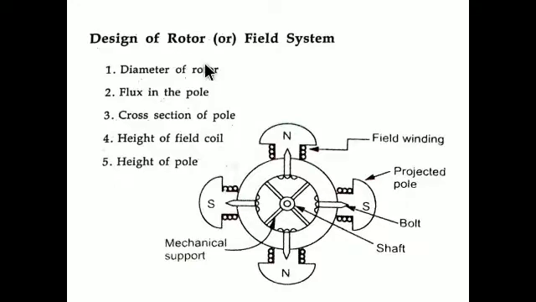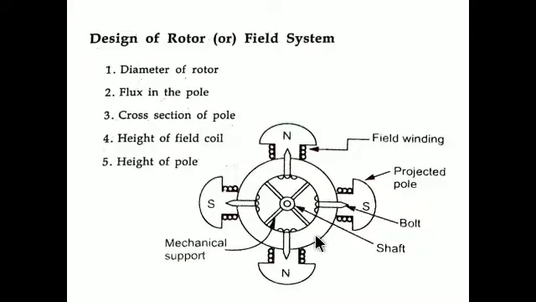Whether it is a salient pole or a smooth cylindrical rotor, you need to consider all five points. If the question asks for a salient pole, draw the salient pole diagram and explain a few points. If it asks for a smooth cylindrical rotor, draw that diagram instead. Here we consider a salient pole rotor — if the diameter is higher and the cross-section length is very small, it is used for low speed applications.